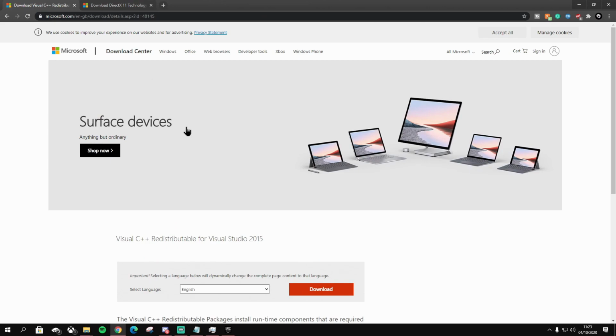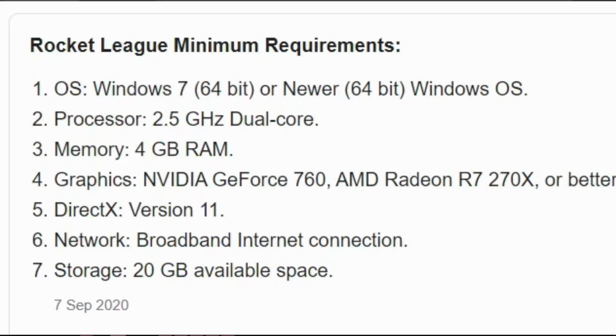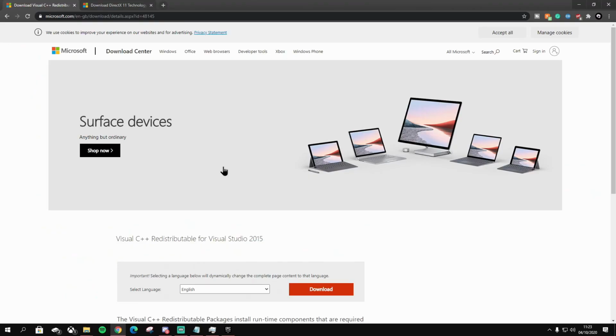Also, I want to say make sure that the drivers for your graphics card are up to date, because that might be another reason why it's not running. Also, make sure that you meet the system requirements to play Rocket League. That might be another reason why it's not booting up or not loading. Because I know that some of you guys just see a game and go, "Oh, that's cool, it's free, I'm going to play it." And then you might not have the correct components or the correct things for the computer.